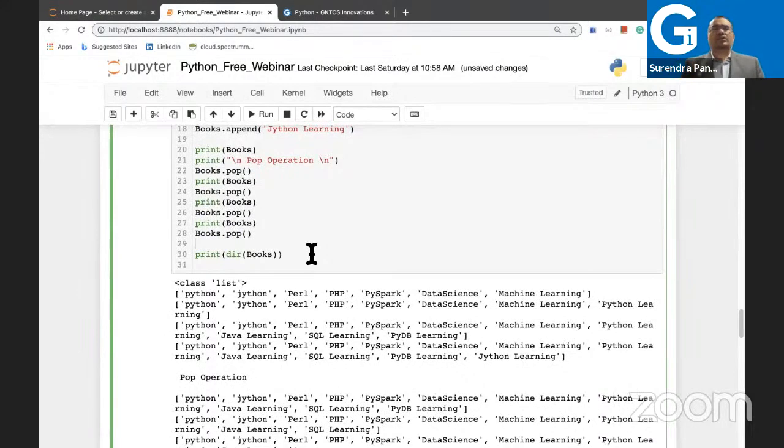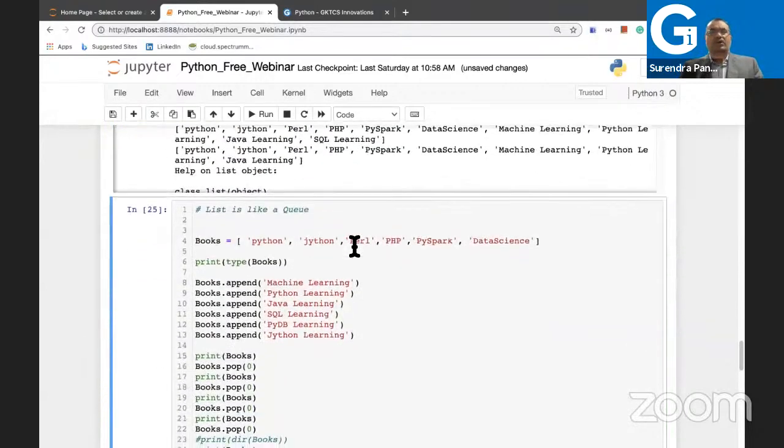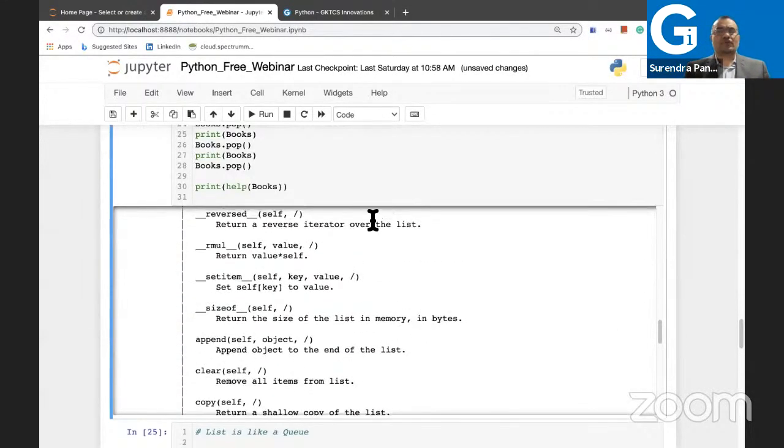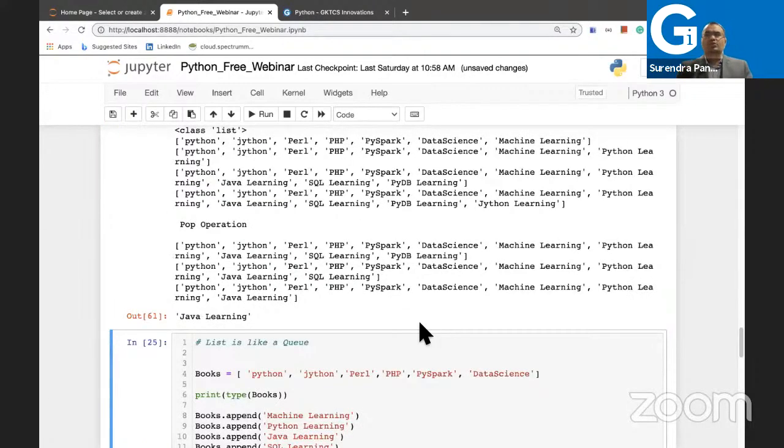So the actions you can perform, like a command like dir, which will allow you to list the attributes, a command like help, or the type. You can use it anywhere, because for every object you can see the type, what type of object it is, what the built-in attributes available are, like dir. What if you want to know more about it, you can just check the help also. So this way you get the idea about your object and what methods you can perform, that also you will come to know. Again, it's a very practical language to learn. So as you practice, you understand it then.